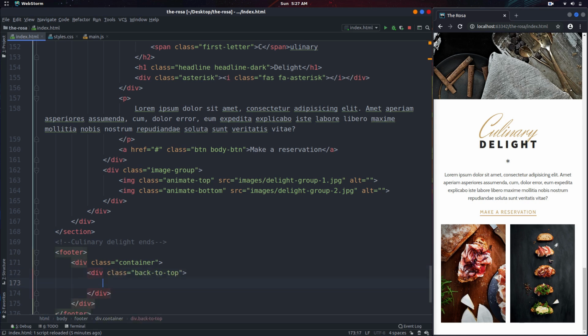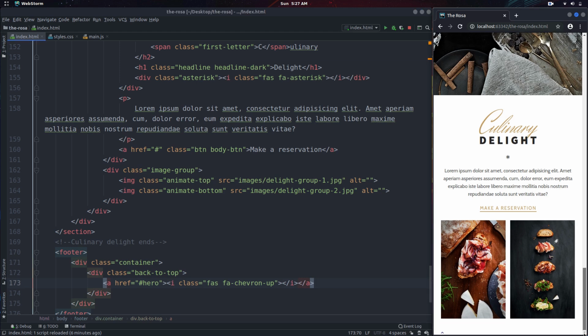And in here, I will have an anchor tag. And remember that we use the ID of hero. And then I just want to use an icon, which is going to be FAS and the secondary class of FA chevron up. And we made a mistake there. And now we should see our little icon at the bottom.